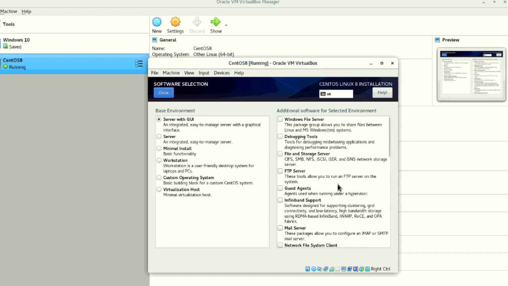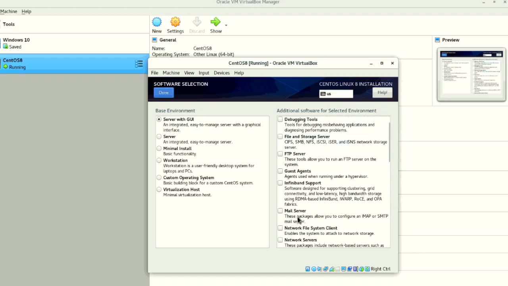In a real-time scenario, if we have to configure a real server machine, we need to enable the ticks for all the servers like FTP servers, file and storage servers, Windows file servers, mail servers and all.